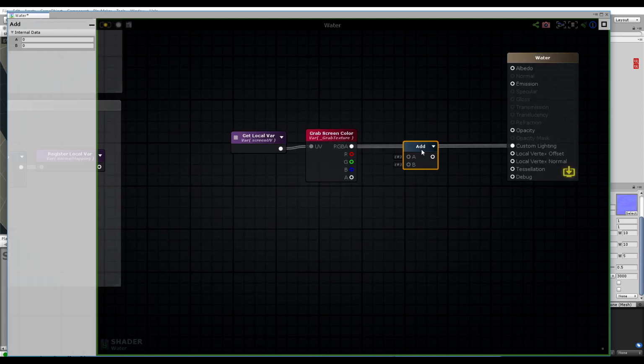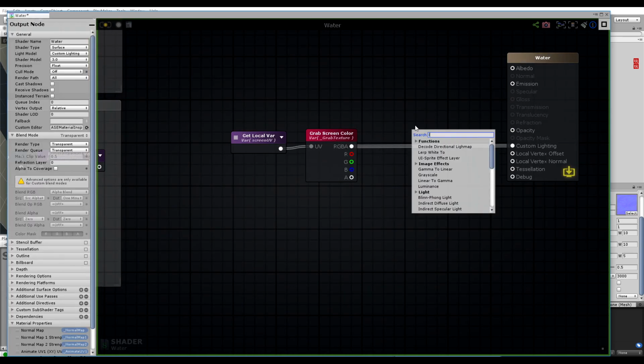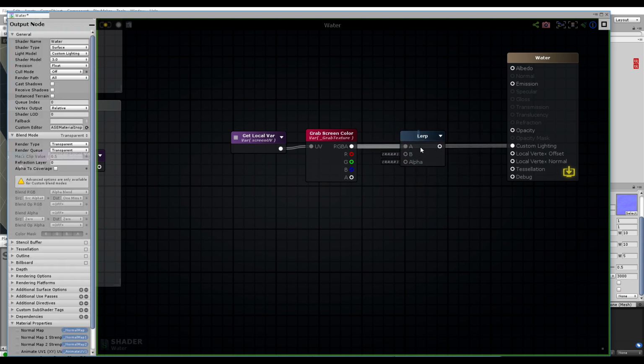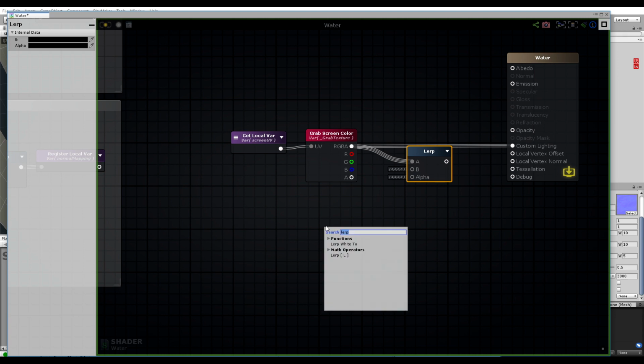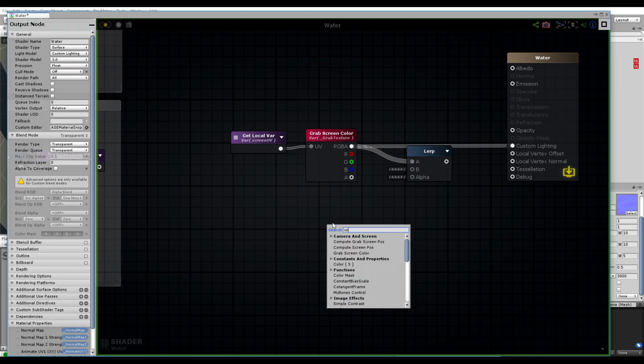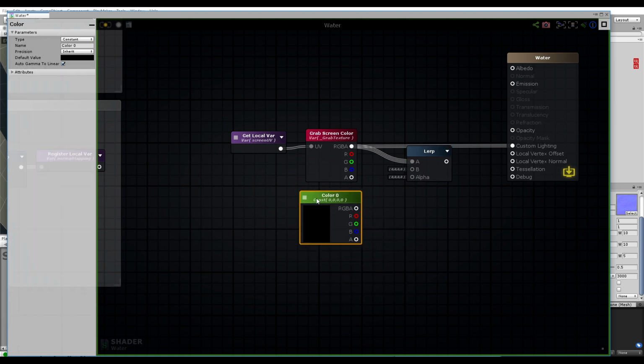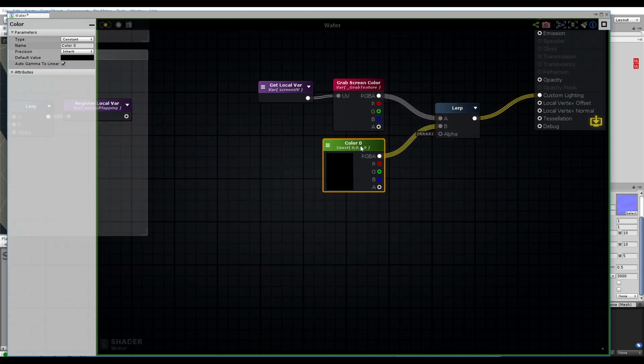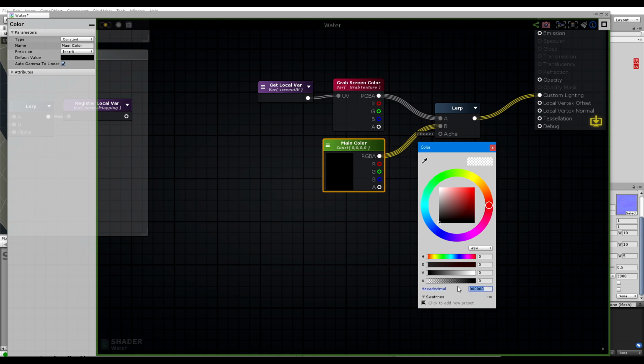So, no, not add. A lerp and color. This color, let's call this main color. I already have had one value saved in memory.